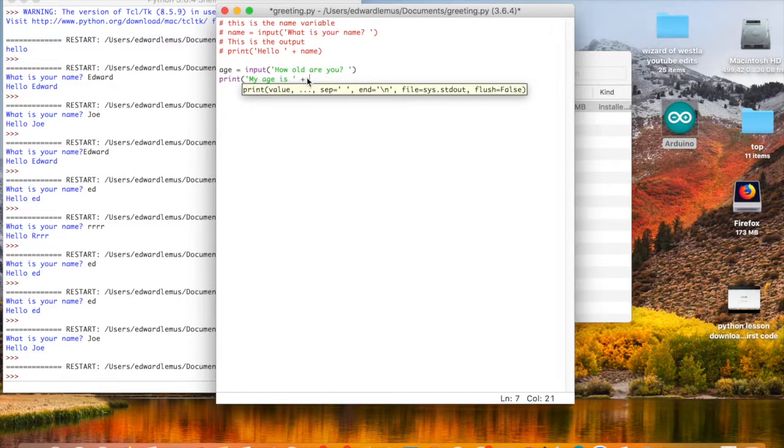What you want to do is we want to put str, which stands for string, age. Okay, there. And then we close it with another parentheses. So you could say this is the outside parentheses, and these are the inside parentheses. So this tells it you want to display this. It's called a string, which is a string of characters. Think of it like that.